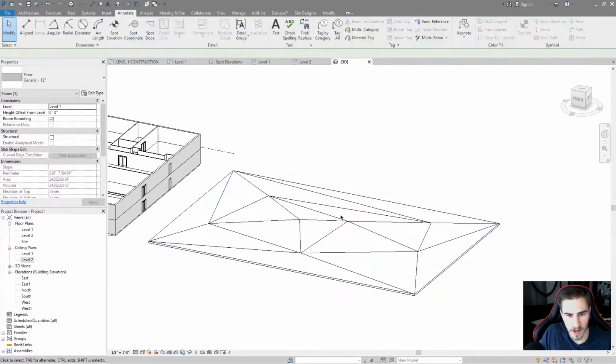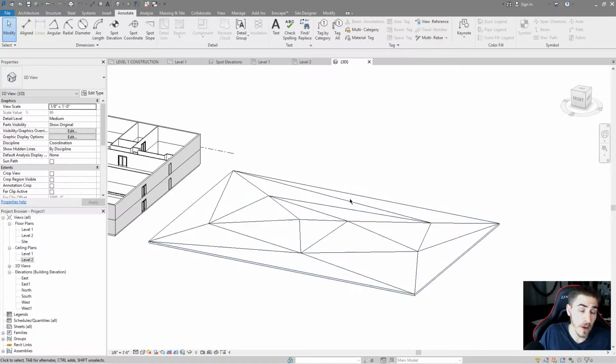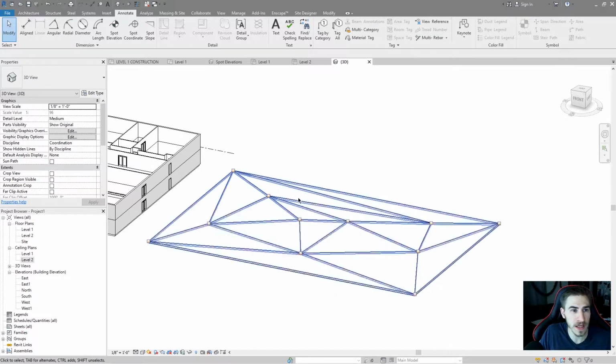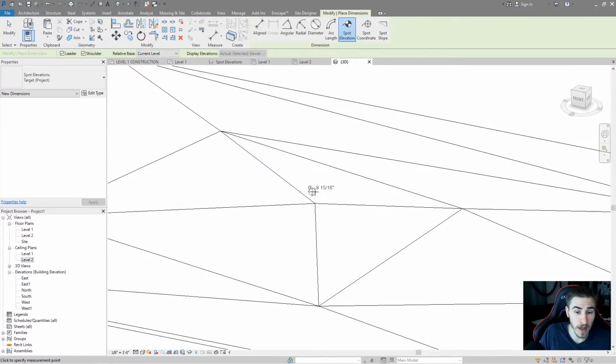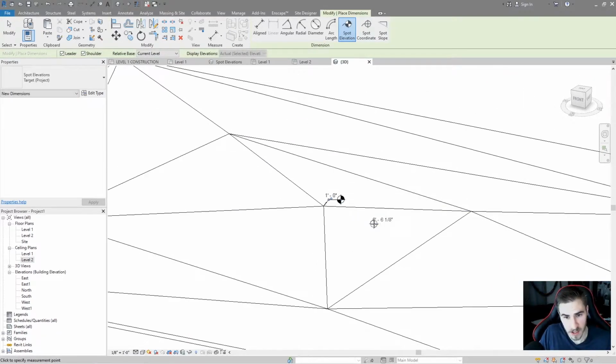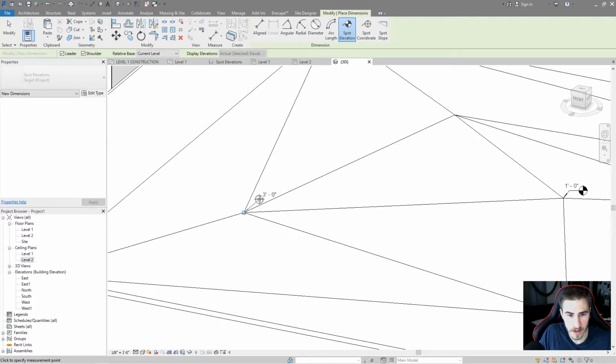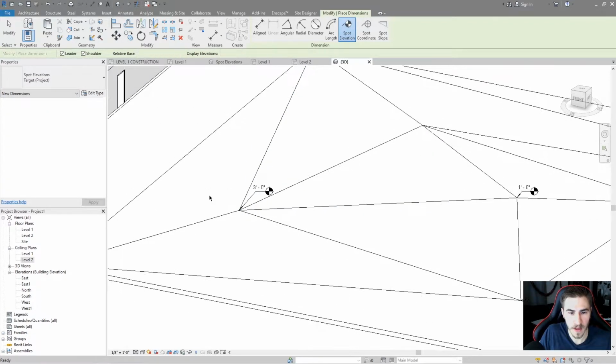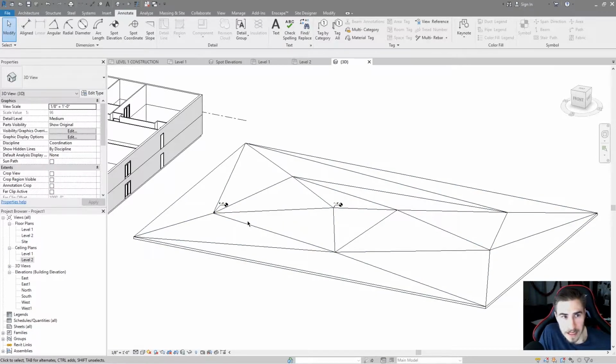floor that's got a bunch of different slopes, and the reason I would use a floor instead of topography is because of this. I can better control where points need to be, and I can also use spot elevations on these actual points. So that's 1 foot above finished floor in this case. This point over here is 3 feet above finished floor. So that's perfect. So what do I need to do now?